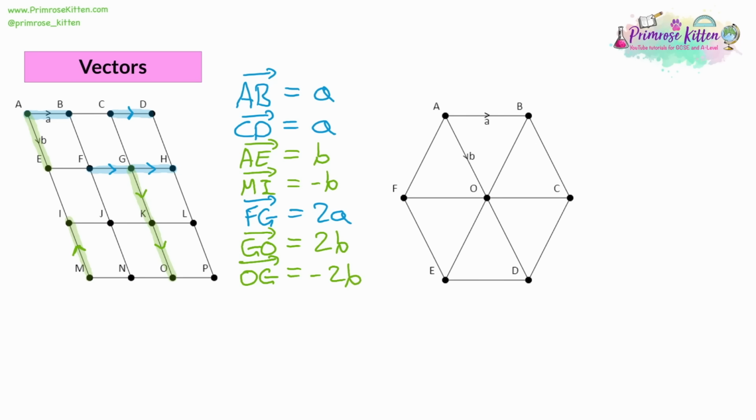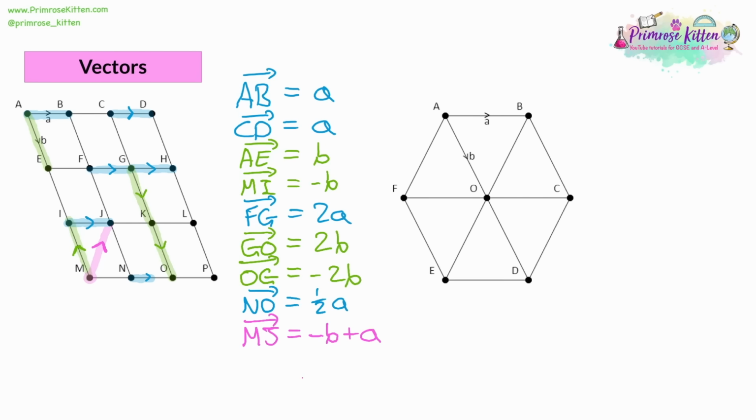Another thing we can do is go halfway. So we could go from, let's say, N halfway over to O. We can see it's the same direction as a, but it's half the size. So the vector from N to O is equal to half of a. You can also do combinations of vectors. Let's say we wanted to go from M to J. Now, there's no vector labeled for that direction. What we could do is go from M to I, which is already labeled, and then go from I to J, so we go the long way around. And this is allowed in vectors. So the vector from M to J is equal to negative b from M to I, and a positive a from I to J. So we can combine vectors together as well.